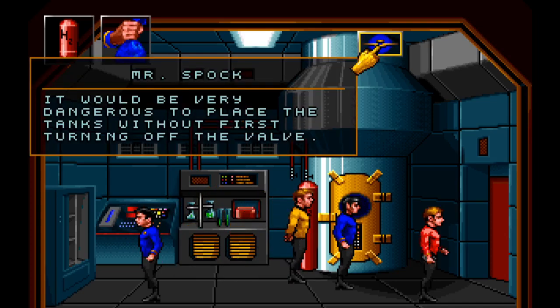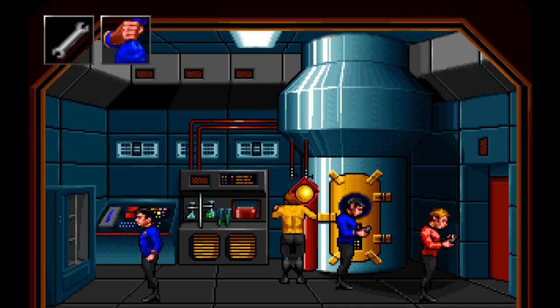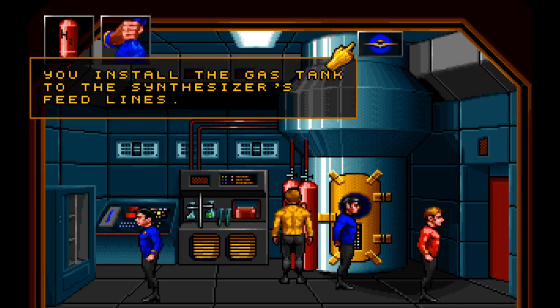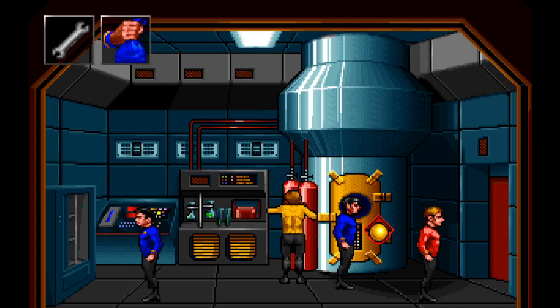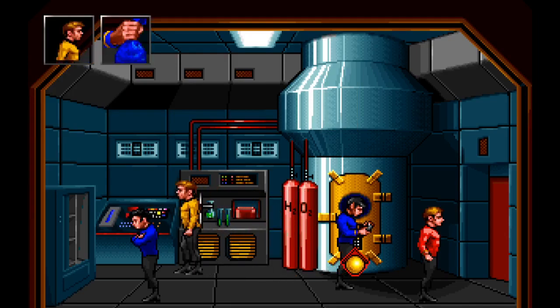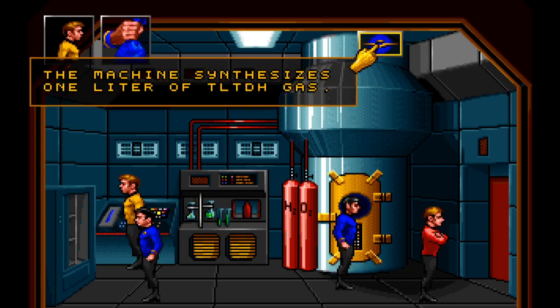It would be very dangerous to place the tanks with... You do it, Spock. Gas feed is... You install the gas tank. Gas feed is on. Save new, replace. The machine synthesizes 1 liter of TLTDH gas.